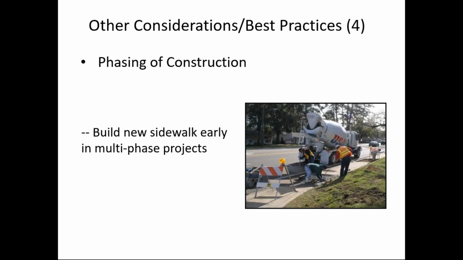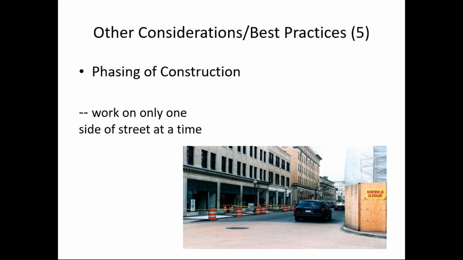May need to think about phasing construction. In this location that you see in this image, the project is actually on the other side of the street. So the sidewalk on this side of the street is going to be the detour route, but it was not accessible. So the first phase in this project is to reconstruct this sidewalk so that it can be made accessible and be used as a detour route. This is kind of sad actually here.